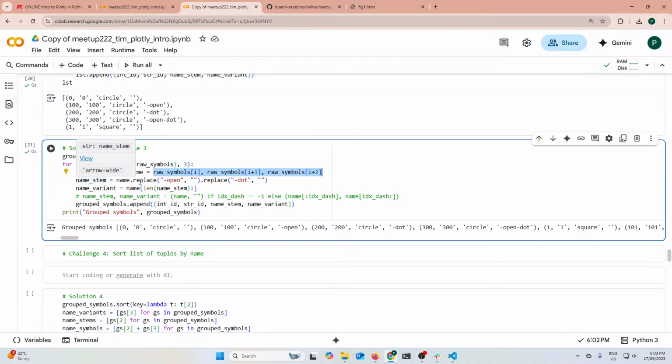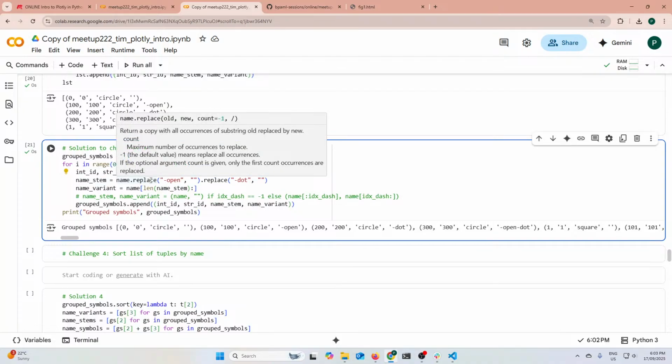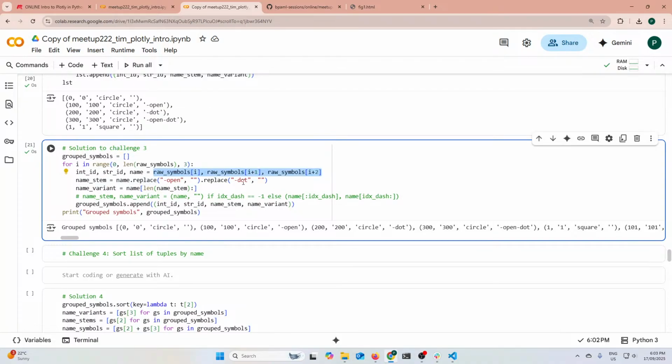For the name stem, we can just use replace to get rid of everything after the name, and that'll give us the stem, and then the variant will be everything after that. So we just look at the length of the stem and use this slice. The colon is a slice for a string, and anything before it is where you're starting from, and anything after is how far you're going, and if you don't specify how far you're going, it takes it to the end of the string.